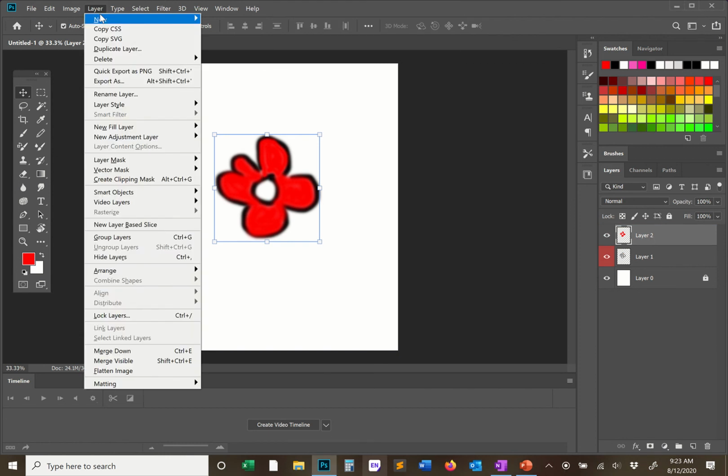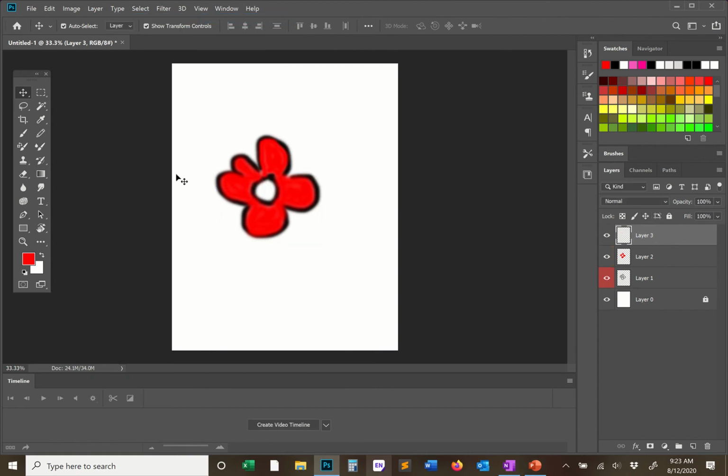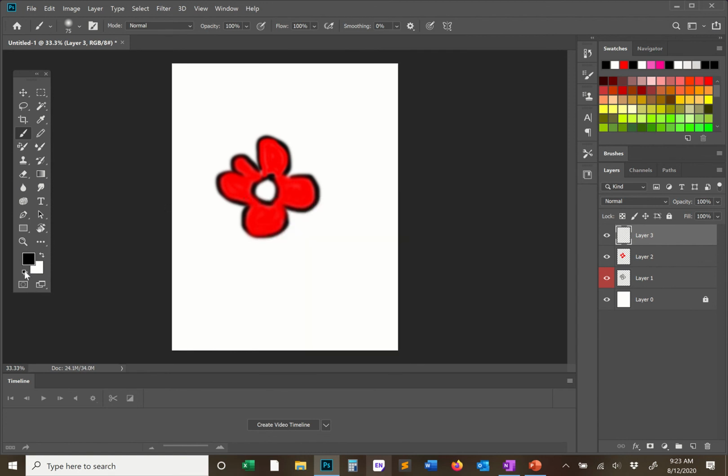Now let's create a layer again. New layer, layer. Let's do layer 3. This is going to be a layer for the pollen grains. So let's change our color here. Let's make some black pollen grain marks on this flower. And I want you to notice how, even though this is just a dumb little flower, as I continue to increase the complexity, as I continue to add more layers, the picture starts to get more interesting, even though this is just a dumb little sketch.